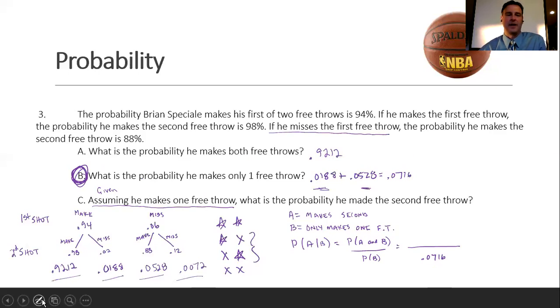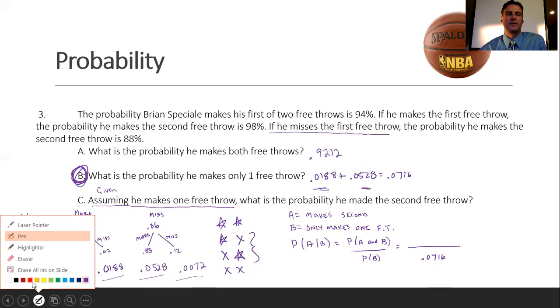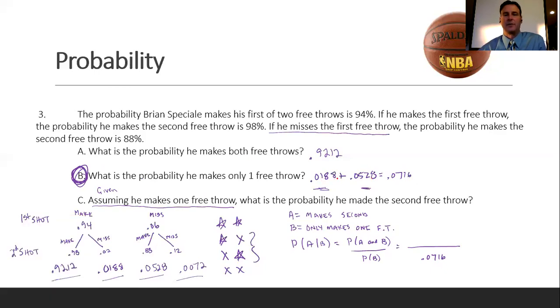Okay, and then what you have to ask yourself is, amongst those items that gave you exactly 1 free throw, which one represents the second free throw? Because I don't want just this part right here representing second free throws, which is this guy and this guy. Those are both mixed for second free throws. But which one of these 2 represents making the second free throw? It looks like it's this one here, which gives me this result at the end, which is 0.0528.